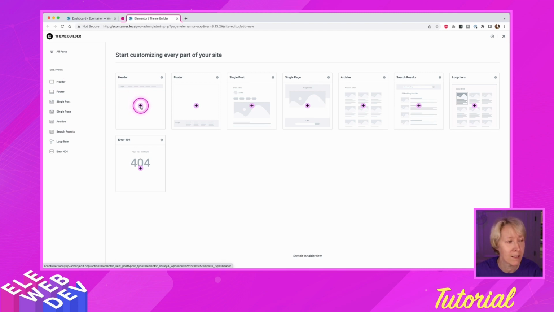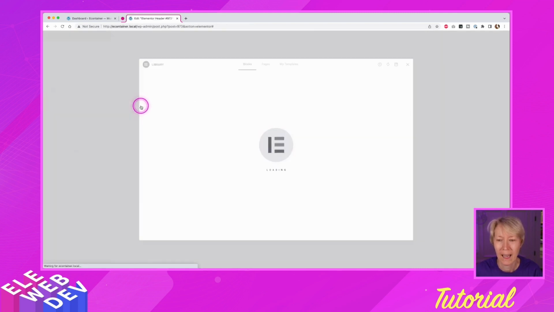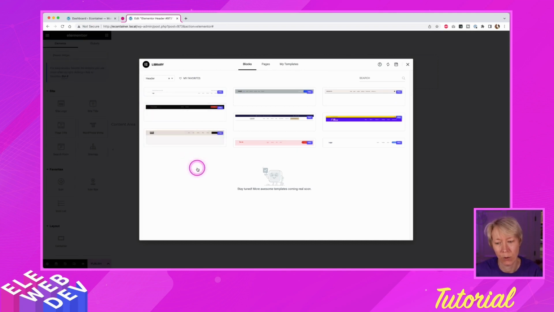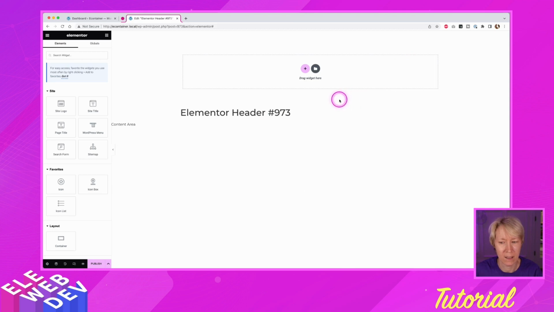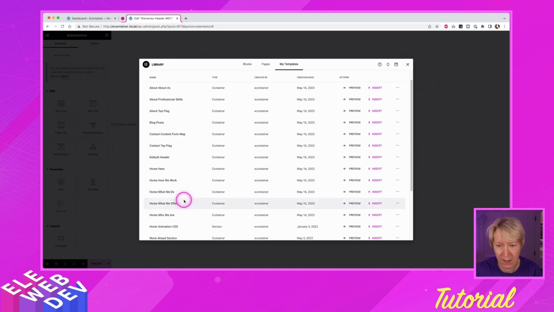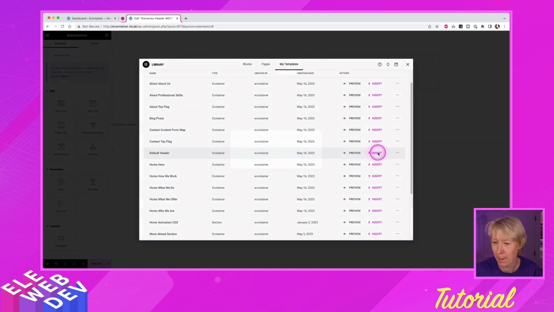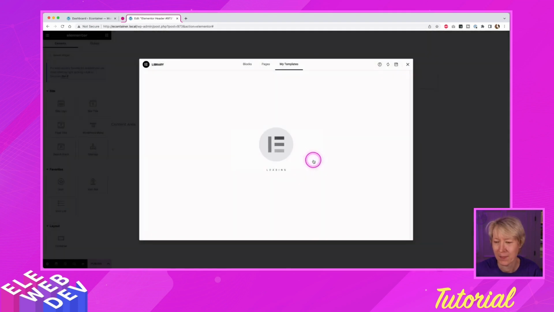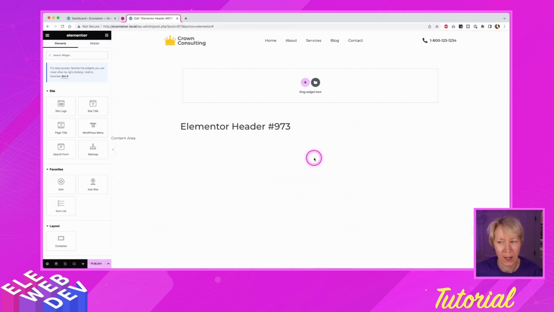So I'm going to come over here and click on the plus sign of the header. And it gives us the library, and that's great if we need something to build off of, but I've already built my template ahead of time, so I'm just going to come over here and click the X and say no thank you. And so what it does is it gives you this generic header name, which will change. So I'm going to build my header, and for brevity of time I'm going to click the My Templates, and I'm going to come down here where it says Default Header. So I'm going to hit Insert, Apply the Settings, yes. And so there is our header.